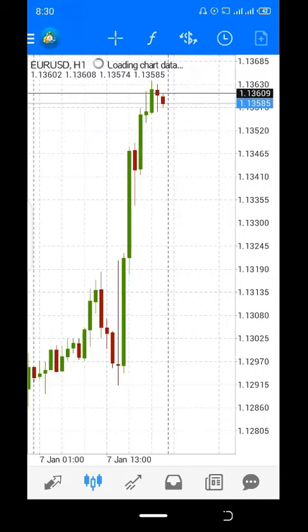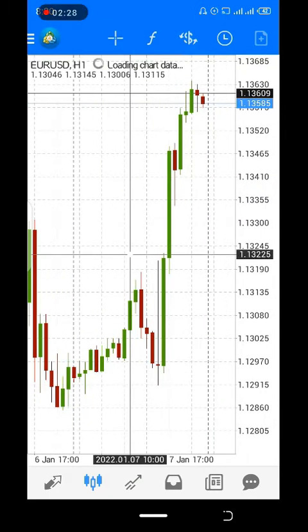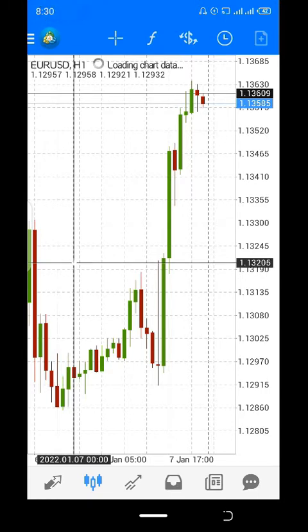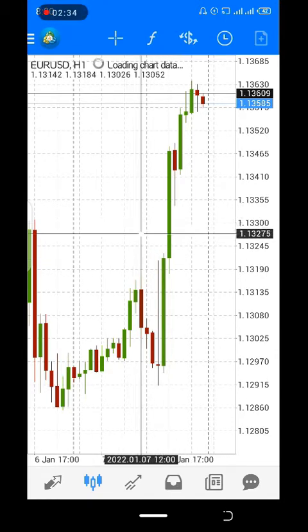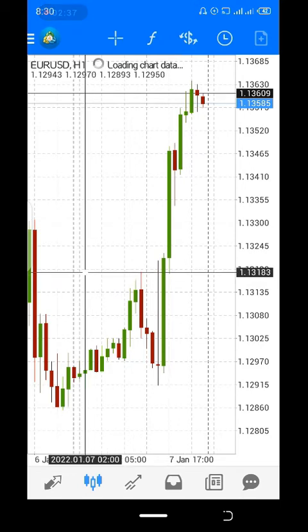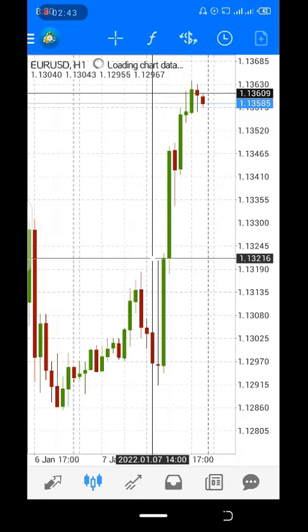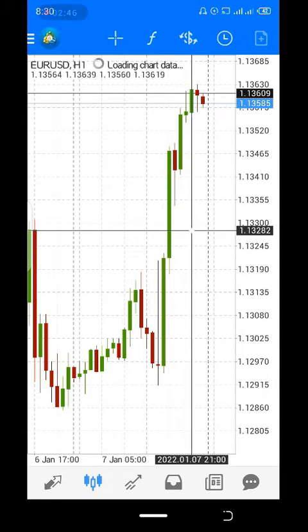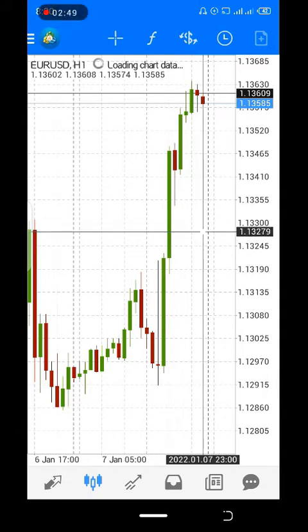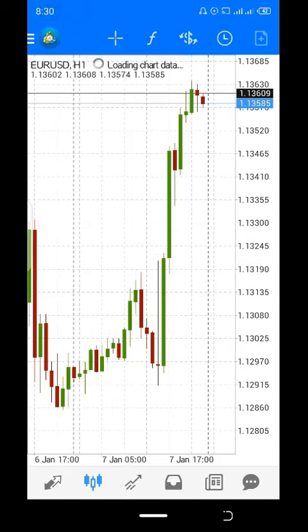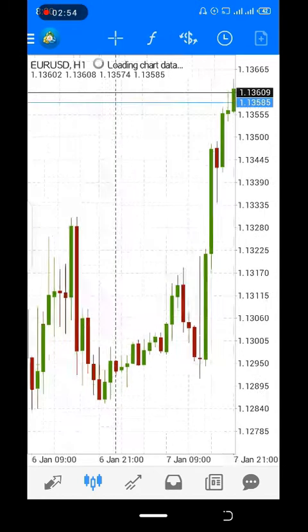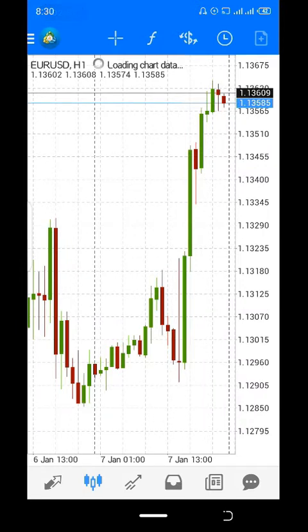Now let's move to 1 hour time frame. If you count the candles within this 1 hour time frame for 24 hours, it is 1, 2, 3, 4, 5, 6, 7, 8, 9, 10, 11, 12, 13, 14, 15, 16, 17, 18, 19, 20, 21, 22. Yeah, so 23 candles, it's 23 candles actually. So the last hour isn't counted; if I start from here, it's going to be 23 candles within 24 hours. In this 1 hour time frame, we have 23 candles.